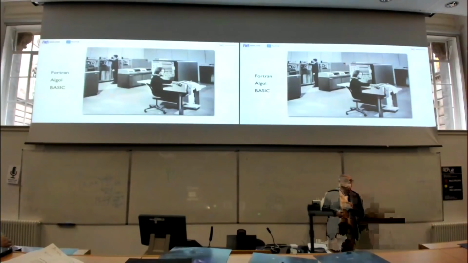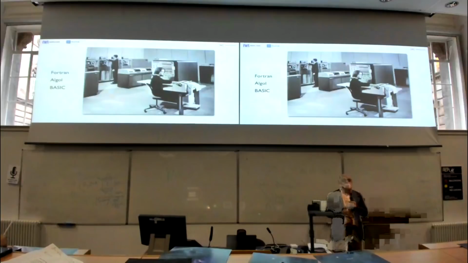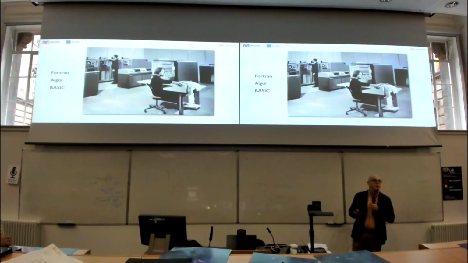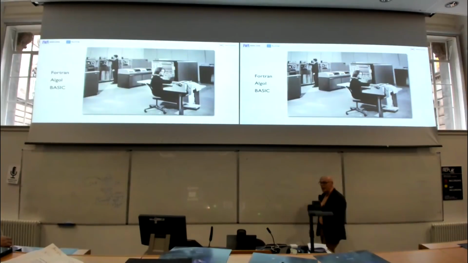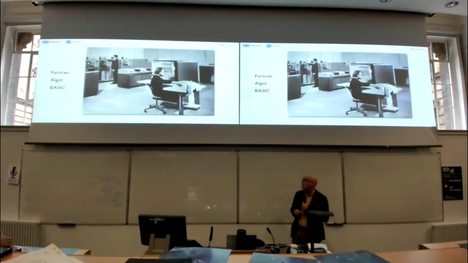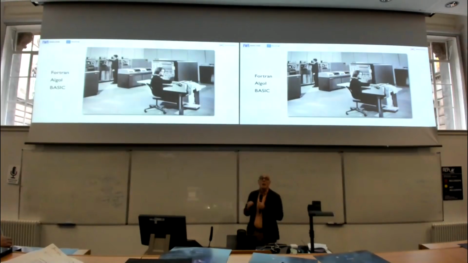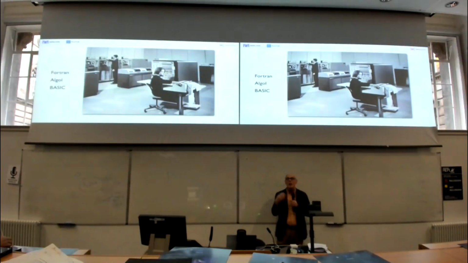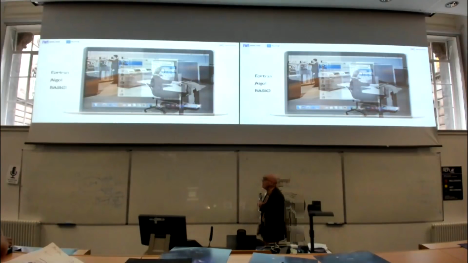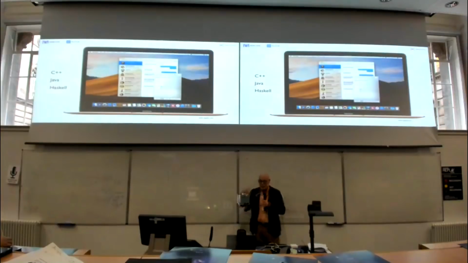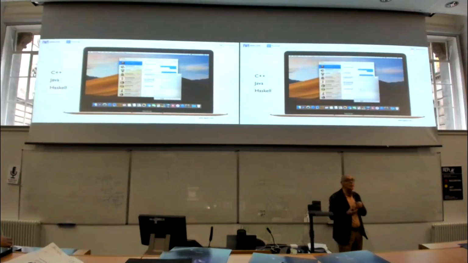And it spurred the development, though there was resistance at the start (you'll never be able to write efficient programs using these languages), of languages developed around 1960, Fortran, Algol, and so on. They were developed to help program the computers that we see there. Often the compiler would be tied to the machine, but you were able to write a program, and perhaps with some ease, move it to another machine. But you still had to be a coder. You still had to be a programmer. Really, that's the situation today. If you take out your MacBook or whatever and you want to program for it, you write programs in C++ or Java or maybe Haskell.